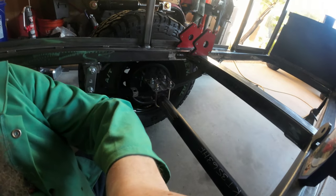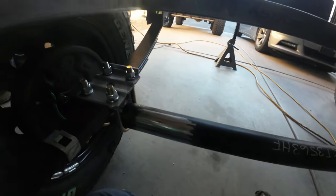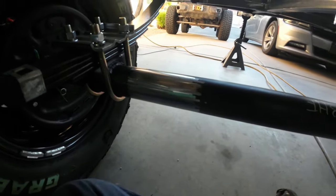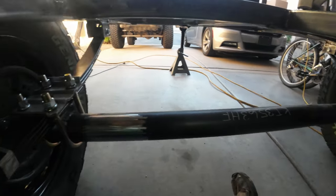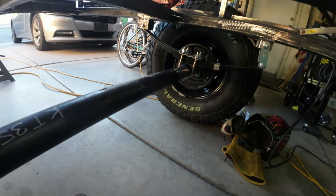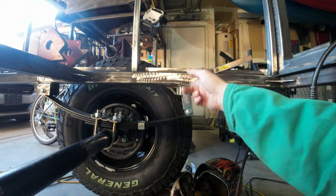It's been a long time coming here. I haven't actually worked on the trailer in about 2 weeks, but I'm mounting these shocks just inboard about 3 inches of the shackles on both sides. It's going to come up to the crossmember here that I've cut, just not welded in yet.